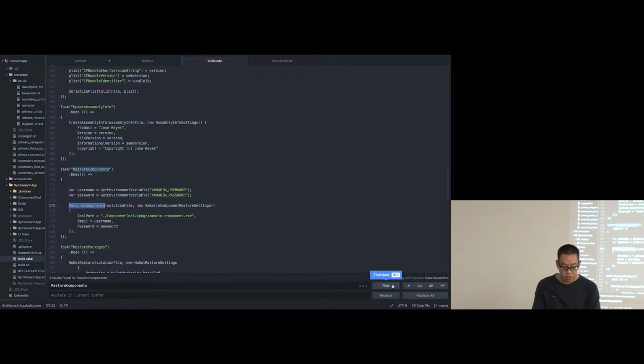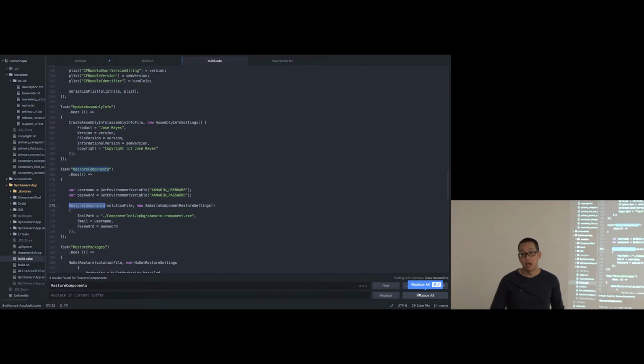So say for example, for restore components, you have to specify username and password, but you don't want your username and password in the script itself. So I injected it as an environment variable, and there's functionality in Cake to add that in. The environment variable is actually in the TeamCity environment, which passes it to the script. So TeamCity is really just hosting all this stuff and giving you an overarching view. The reason I wanted to do that is, say for example, I didn't have TeamCity, I want my scripts to basically just run. I can run it from the command line if I wanted to.